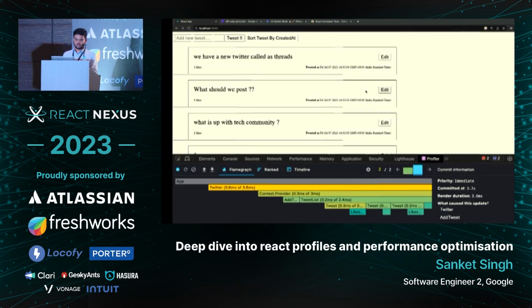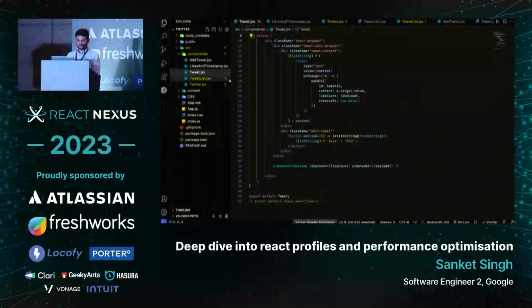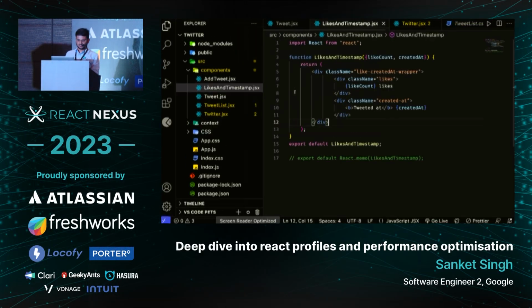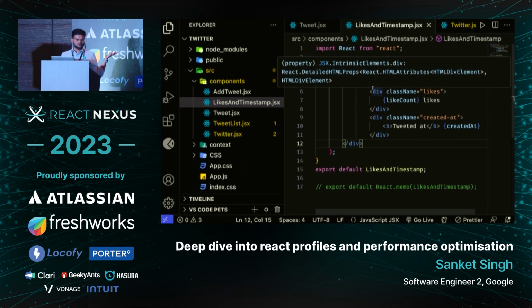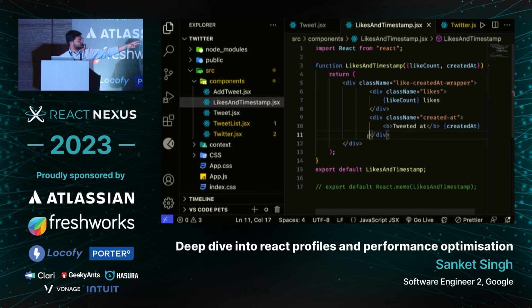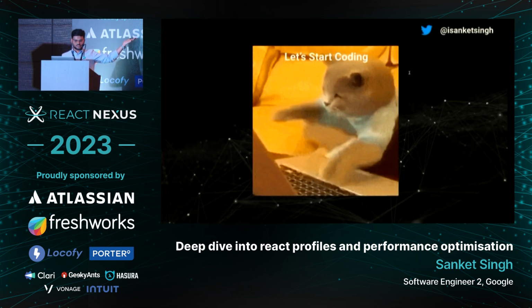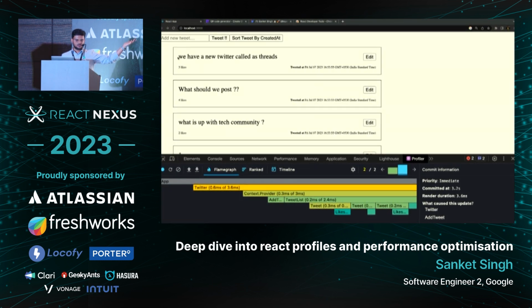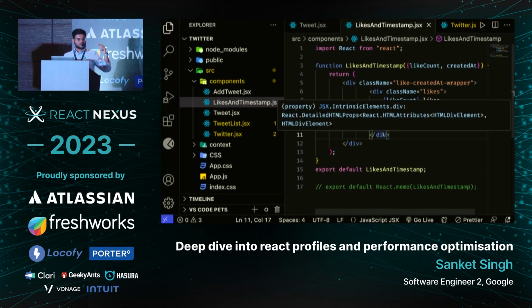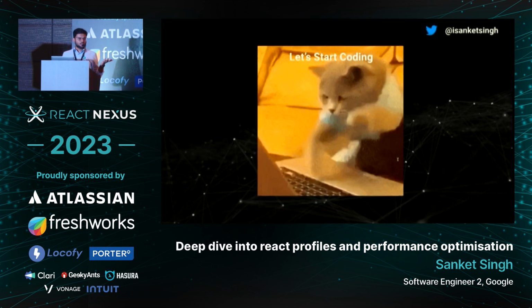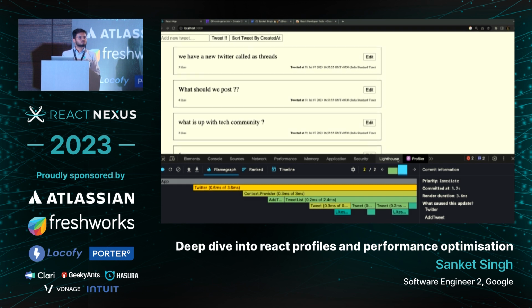If I show you the quick implementation for this, I'm not sure if you are able to see this, let me zoom in. You can see there is nothing much. There are just 2 props that I have passed there, and these props are not even changing, right? For the first tweet, nothing is actually changing, but because the parent component re-rendered, this child component will re-render. Now again, we already know a lot of tricks that we can use in order to save a bunch of re-renders, right?